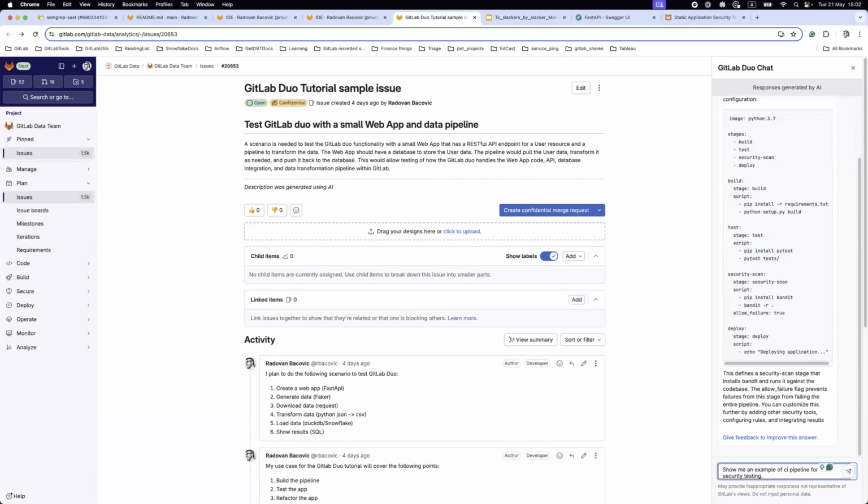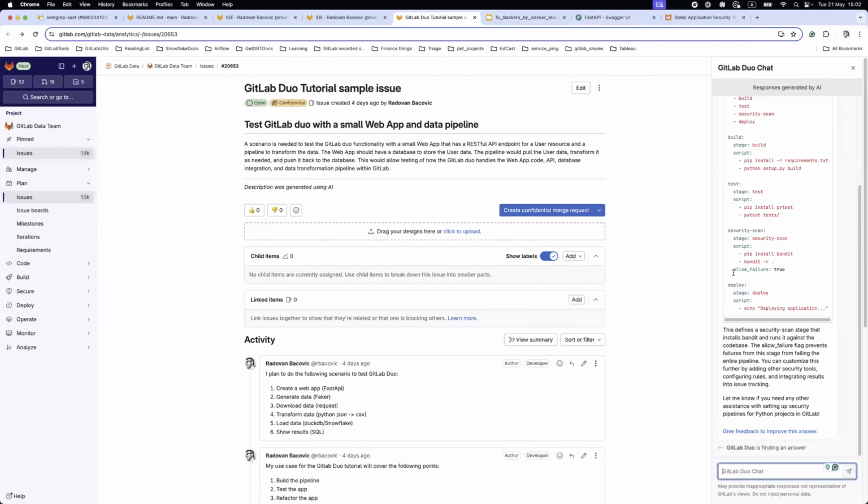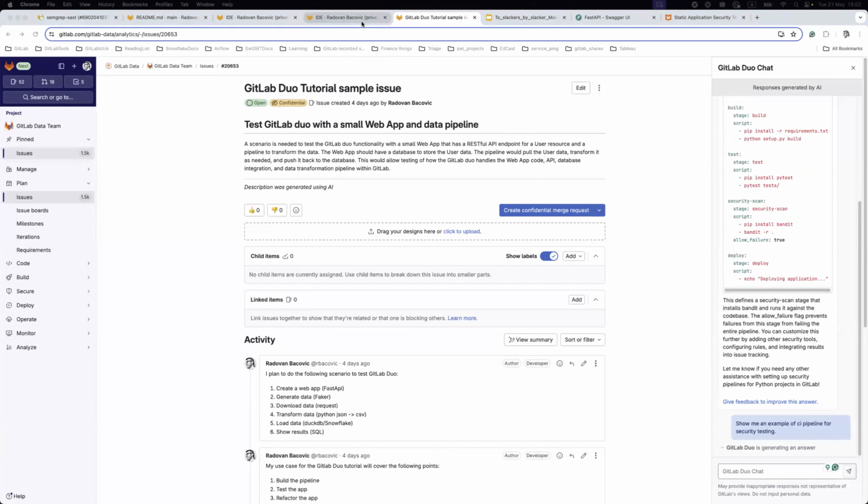Then you can also ask GitLab to give me an example for this, but actually I got the example here. Previously, I needed to ask, okay, explain this to me, then give me one example. And then I got the code, which I can paste inside my application, and I can automate things. So always think about that. And actually, this is how I ask for my answer: give me an example of a CI pipeline for security testing. So it's not only about coding and testing, it's also about security. And this is out of the box.